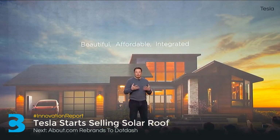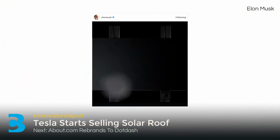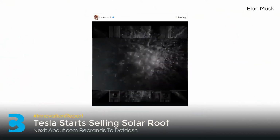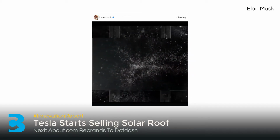Let's talk about Tesla's Solar Roof. It's finally coming to life, and now pre-orders are starting. If you have a 2-story, 2,000-square-foot home in New York, it would cost around $50,000 to install after federal tax cuts, and it would generate $64,000 in energy savings over 30 years. So it actually pays you back, but you have to realize it's going to take over 30 years to pay back. Elon Musk even posted videos of hail being shot through a cannon at the Tesla Solar Roof versus a traditional roof shingle.